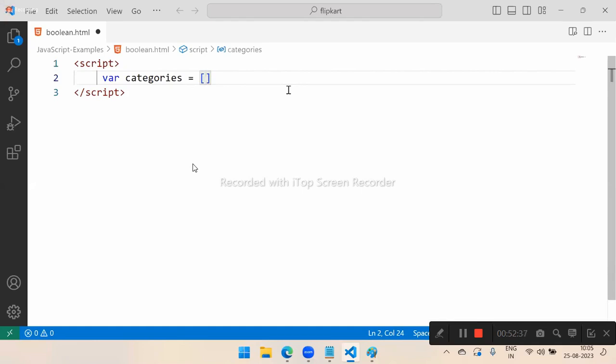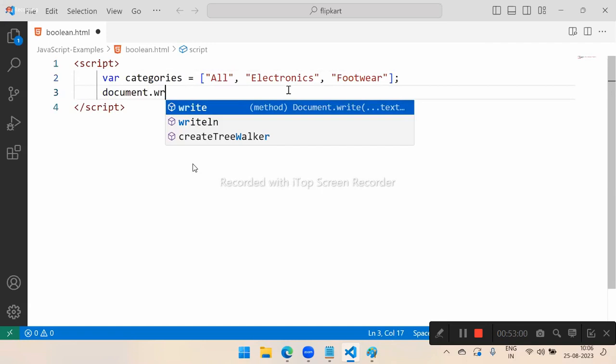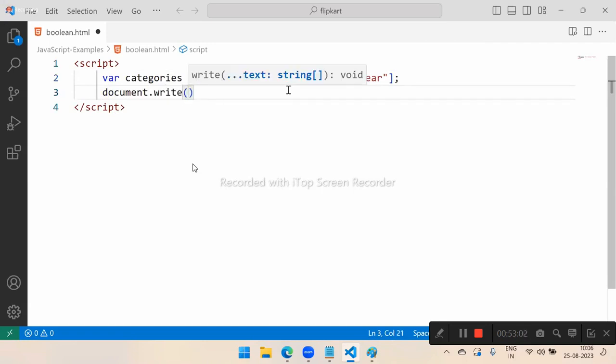Singular is used for a single value, right? That's a traditional approach actually. So we have like all, electronics, footwear. Like this, we have some options. I want to read these values from an array. So there are so many techniques. Document.write. I can simply use categories dot toString.